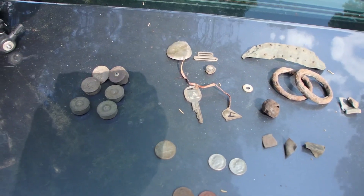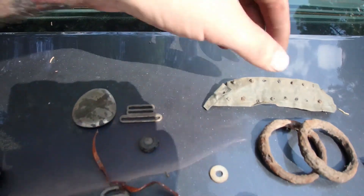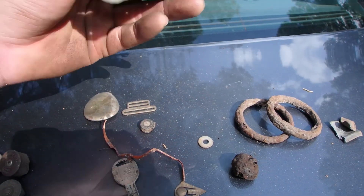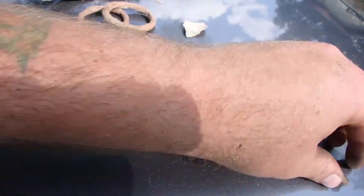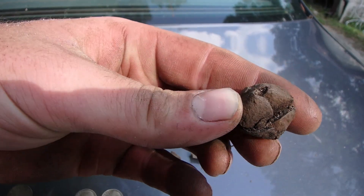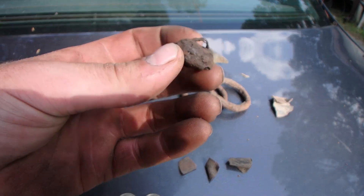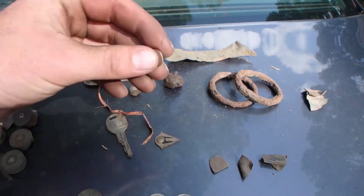Okay folks, here is the roundup. Nothing too crazy this time, but we still did pretty good. Found a bit of copper, probably off of the house — you can see where iron was going into it at some point. Found that in the iron-infested area. Got two iron rings, bits of lead right here, not sure what that was off of. Looking at this more closely, it's definitely a bell — like a Christmas bell or something along those lines from a long time ago, but very squashed now.